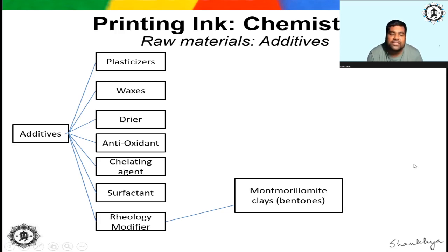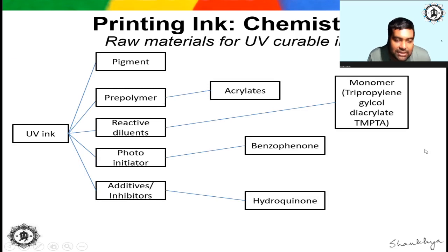Then we have a very specific type of ink, which is the UV curable ink. Okay, so what is the concept? Basically, I will tell you about the concept of UV curable ink. I will show you one example, one UV cured printed package, if I have it with me. See, UV curable ink means what? As I told you earlier also, it can be gravure, it can be UV curable flexo, it can be offset.